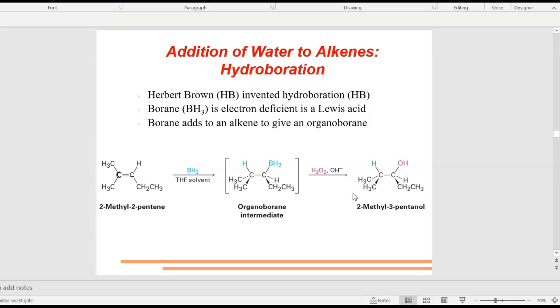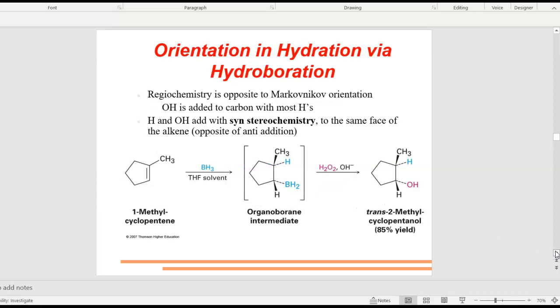This is unlike the Markovnikov's rule that we have seen. So this is an anti-Markovnikov or a non-Markovnikov addition, where the OH attaches itself to the carbon atom which is less substituted. So this reaction is particularly useful when we want to have the OH group attached to the carbon atom which is less substituted. So you use BH3-THF followed by H2O2 in presence of a base, and that ends up in the formation of this product.